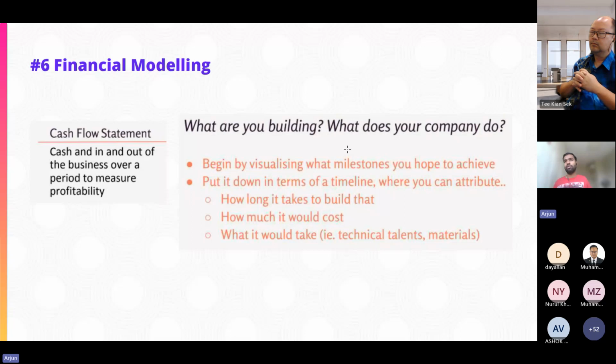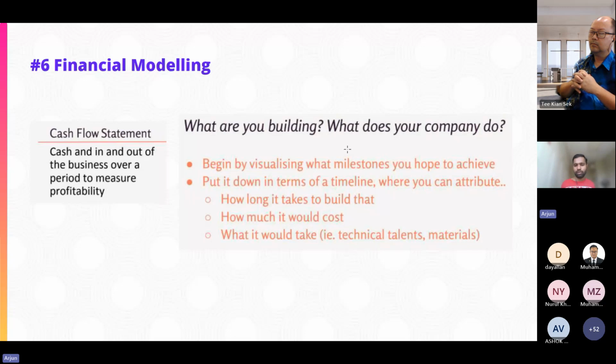And then after 12 months, in the first month, how much revenue can you get? Okay, I can get $500 of revenue. Then you are still short of $500, right? Because every month you will spend $1,000 to develop a product, but you will only get $500 as input. So then $12,500. So this is how you build a cash flow statement.